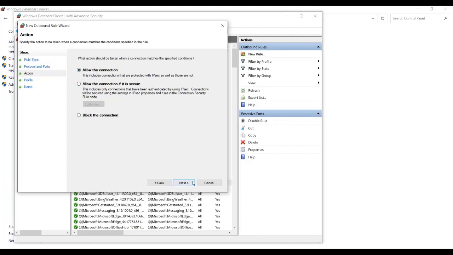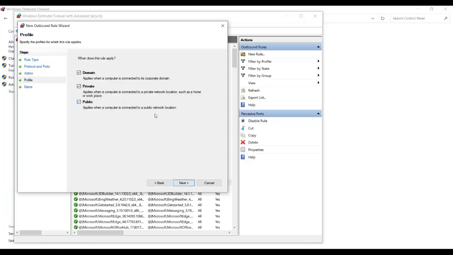You do want to allow the connection, and you want to do it on every single machine, the server as well as all the workstations, because you want to make sure that communication is happening both ways. It doesn't help if the server can send information to your workstations, but they can't send information back to the server.